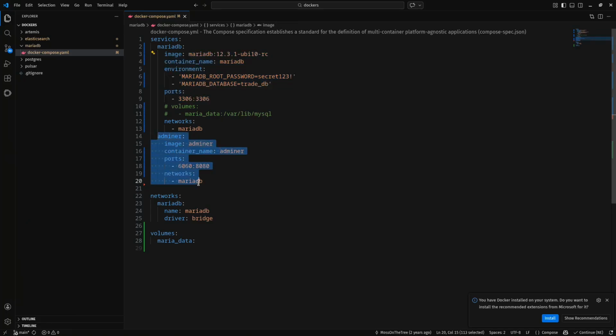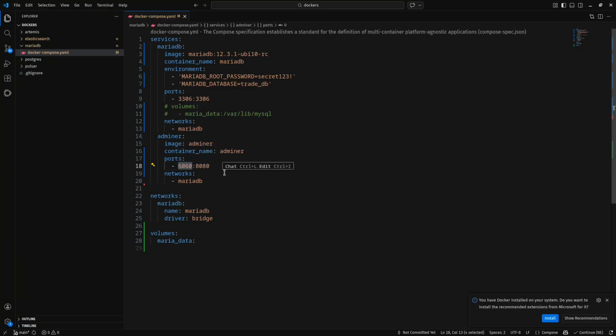I'm not concerned with this Adminer at the moment, but just a quick note, when we do the port mapping, we say that the container itself, the application in there, runs on port 8080. So if this thing were running on my machine on its own, I'd hit port 8080 and that will communicate with this application.